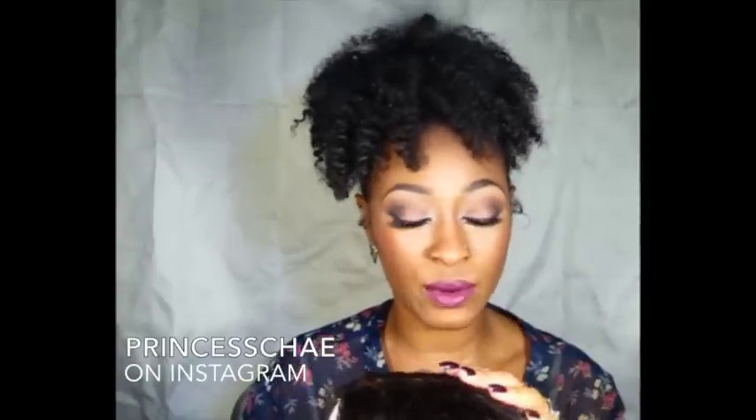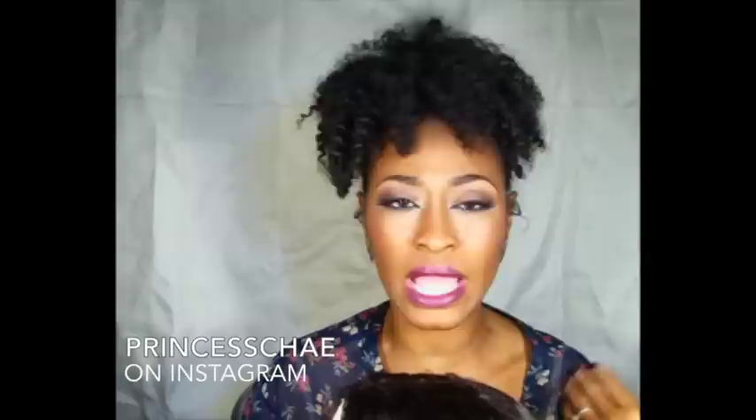I will say that this hair does get really dry, so after about two weeks I would recommend giving it a really good co-wash. Don't go more than two weeks without washing it. I did not use any shampoo on this hair the entire two and a half to almost three months that I wore it. When I needed to clean it, I used a conditioner — specifically Suave Professionals enriched with Moroccan oil, which I got from Walmart for about two dollars. The hair gets really dehydrated, so you have to put moisture back into it regularly.